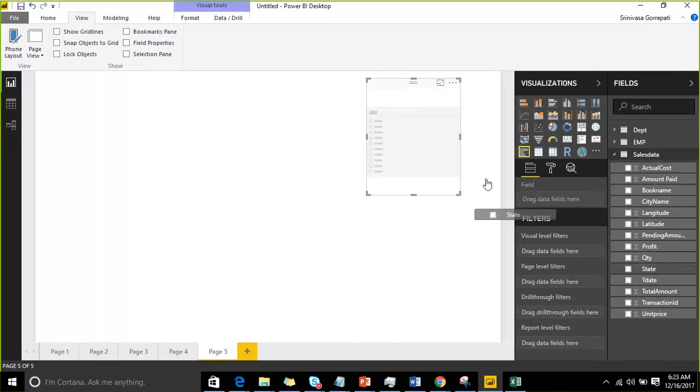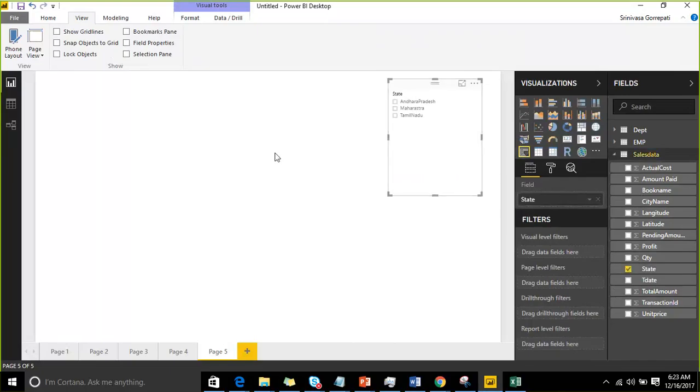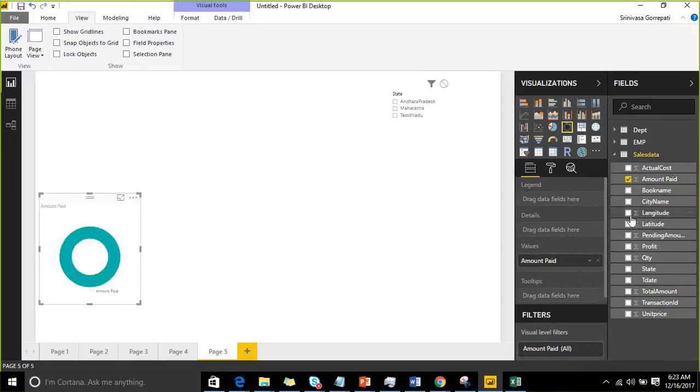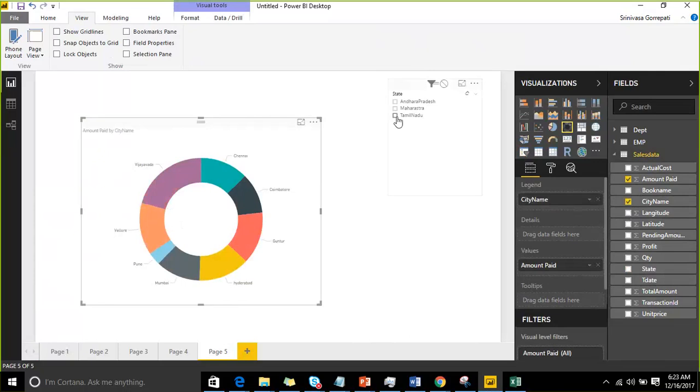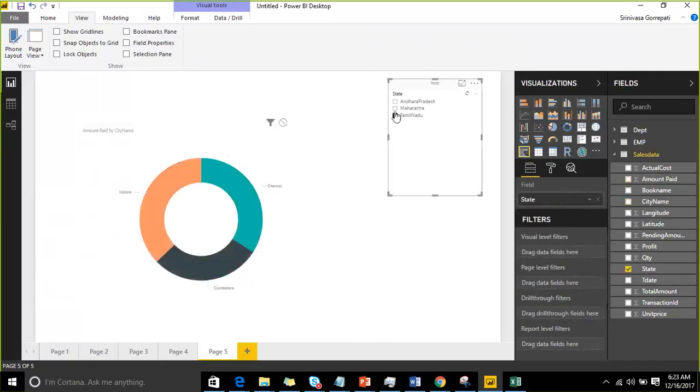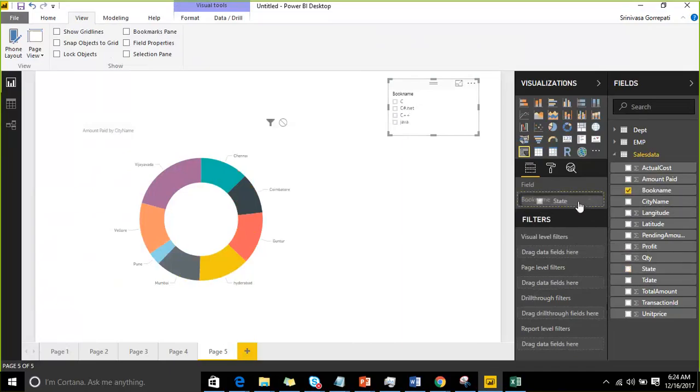Here you can provide a column as input and create a visualization, so that if the user wants to see only Tamil Nadu, he can filter on it. Maharashtra, Andhra Pradesh, he can filter it down. So with the help of a slicer, the user can filter the report, and it takes one column as input. If you provide another column, that is going to override it. At any point of time, only one column is accepted.